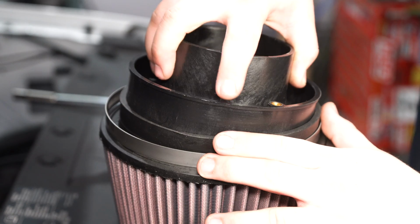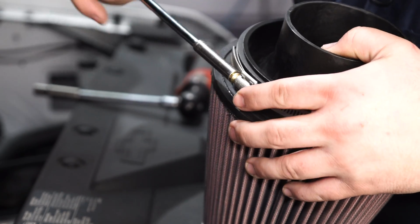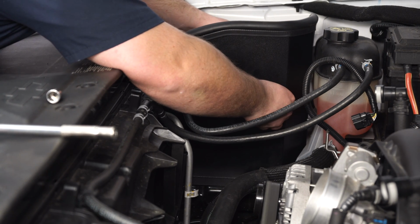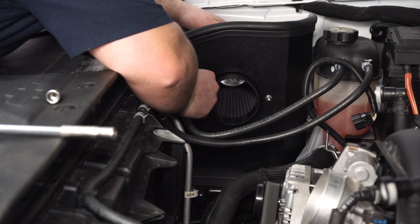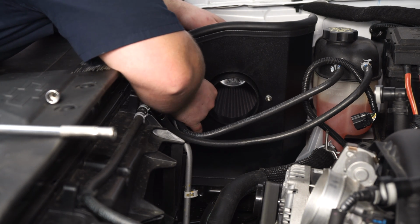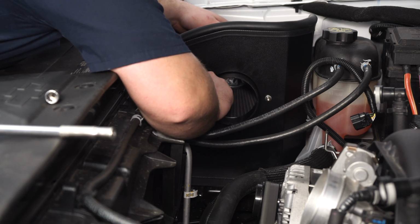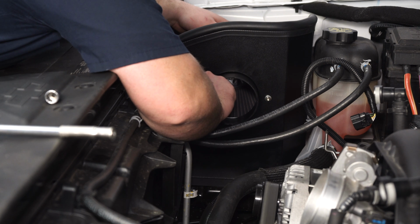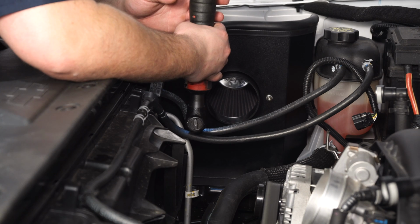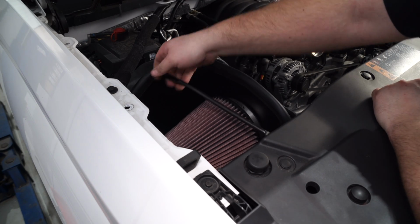Install the filter adapter onto the air filter. Tighten down the clamp. Secure the air filter with 2 of the provided bolts. Reinstall this support bar.